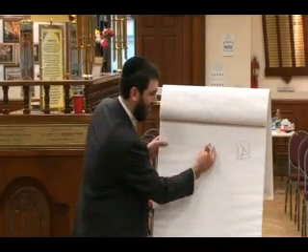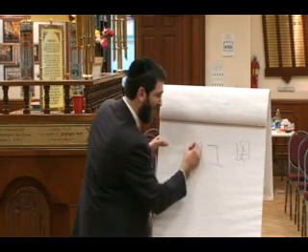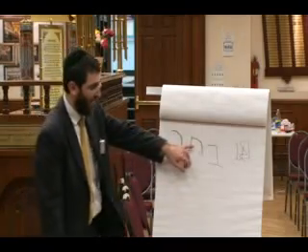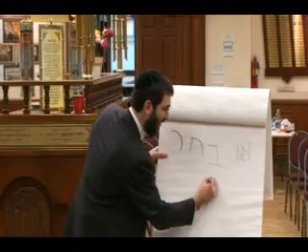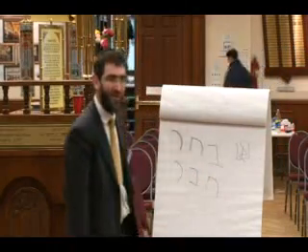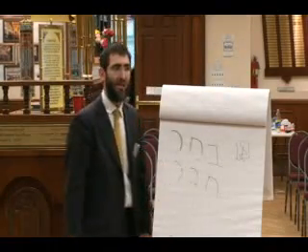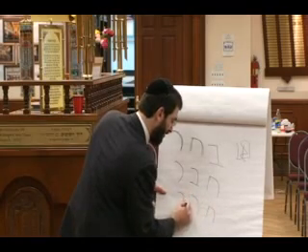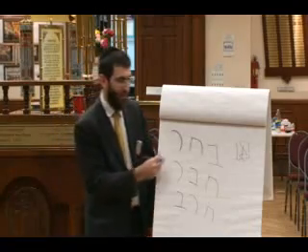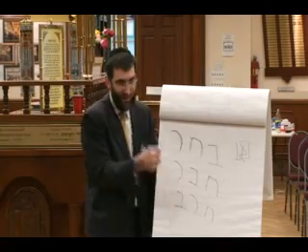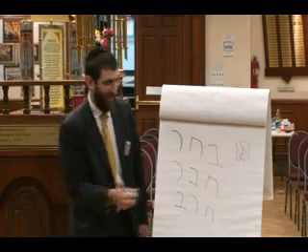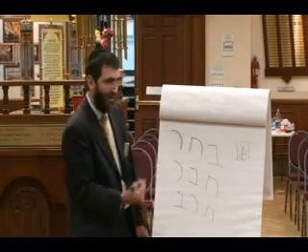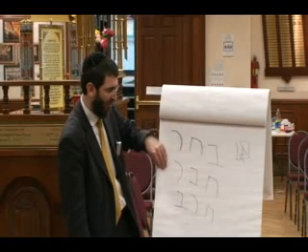What's the word for choice in Hebrew? To choose is bachar. That's interesting. These three letters contain everything we need to know about free choice. Bachar. I could write these letters as chaver, which means a friend. If I make the correct free choice decisions, I could be a friend with God. Or we could write the same three letters as cherev, which means a sword. If I make incorrect free choice decisions, I am in conflict with God, like in battle with God, in opposition with God. Free choice, bachar: you can either choose to be a chaver, or choose to be a cherev, a sword, in opposition to God. That's the power of free choice.